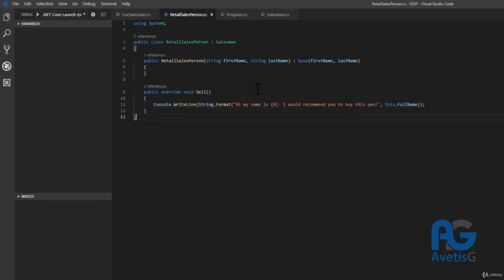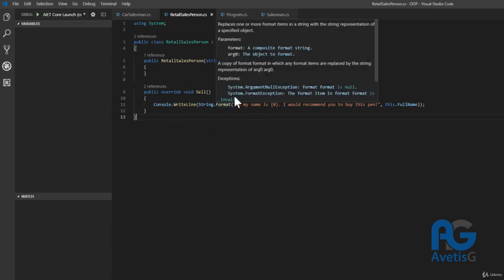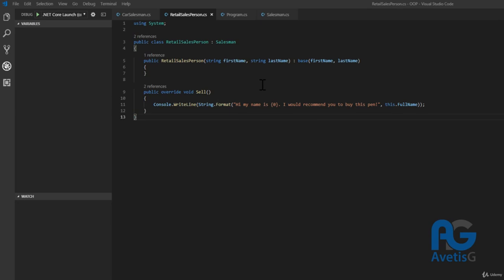Now, this is a pretty simple example, but you can see how complex this can get because each one might have a very, very different definition than this. So once again, abstract classes help us to keep our code scalable, readable, and maintainable, so we don't have to duplicate our code everywhere. Now let's quickly talk about the virtual and abstract keywords.